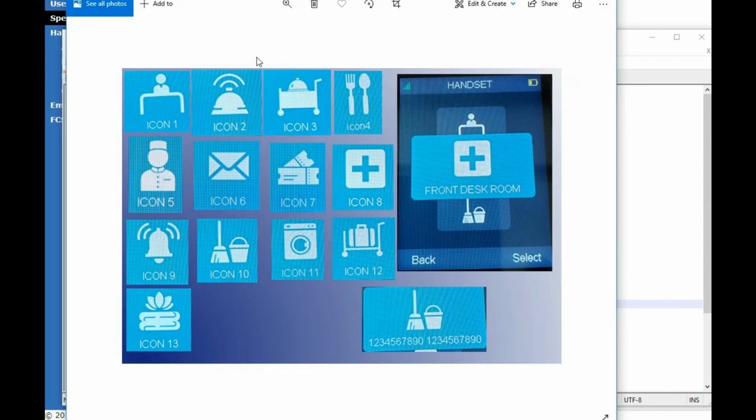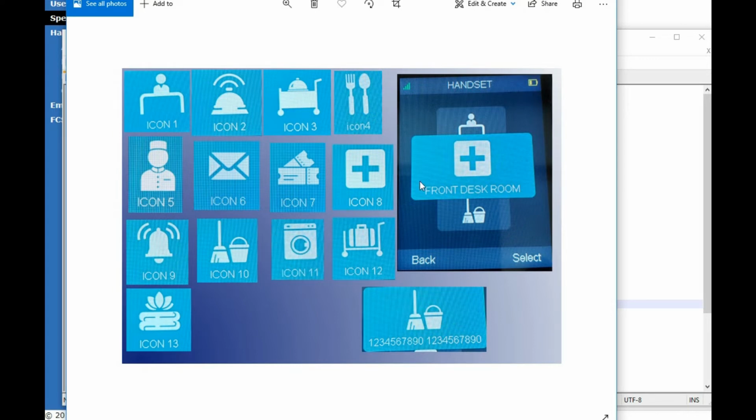Now to show you what that looks like, let me bring up a little table here. So here is a section that shows all the icons, and I'll stop on this screen a little bit, so if you want to pause the video, you can always reference back to it and see the list of icons itself. But icon 1, or if you were to use in the parameter, account equals 1, gives you kind of a front desk icon. Icon 2 is sort of like a bell icon. Icon 3 is a food cart. We also have an icon for voicemail, your ticket counter, emergency, laundry service, so various icons that you can use.